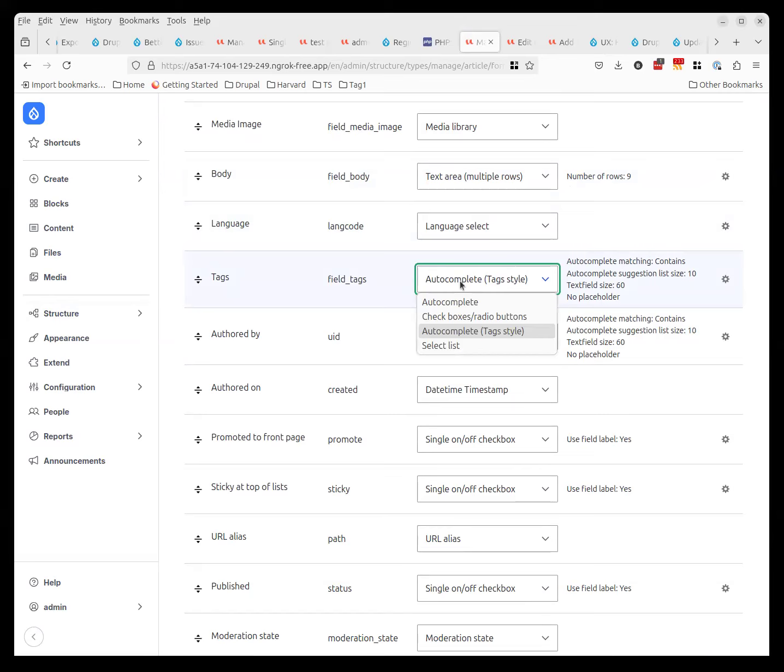So I think autocomplete. Oh, that's right. There's two different types of autocomplete. I'm not seeing the option to use a view. I was pretty sure that was in core. Am I confusing things? Am I thinking of the entity browser contrib module?